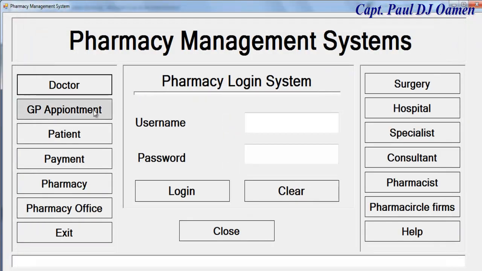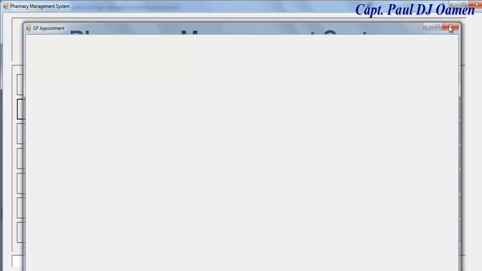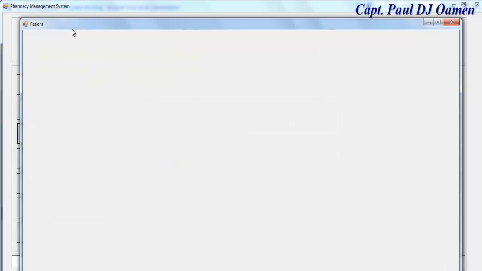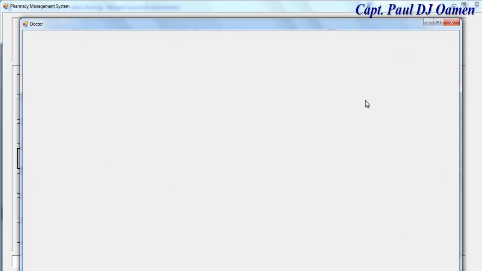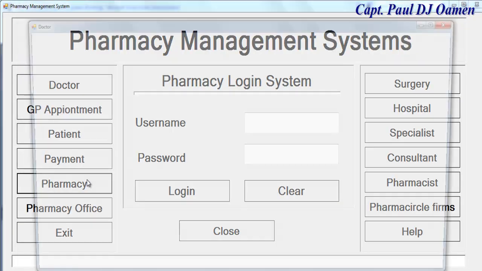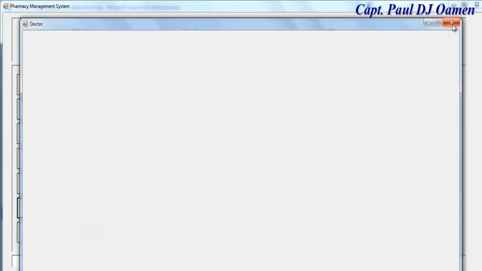Form 1, doctor, that is appointment. This needs to be centered. Patient, payment, we need to change this. That should be payment. That's 2, 3, 4, 5. That should be 5, 6 and 7.